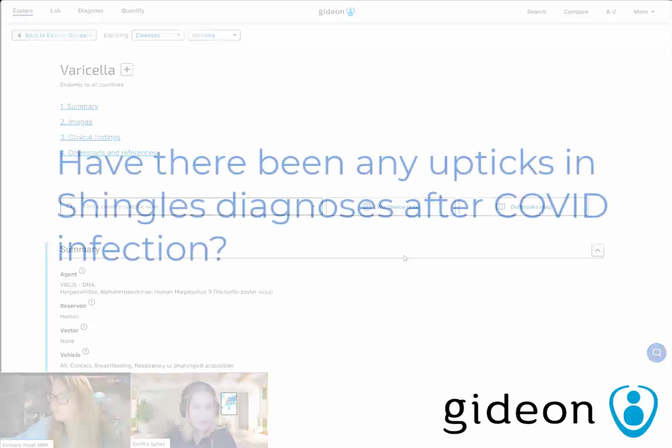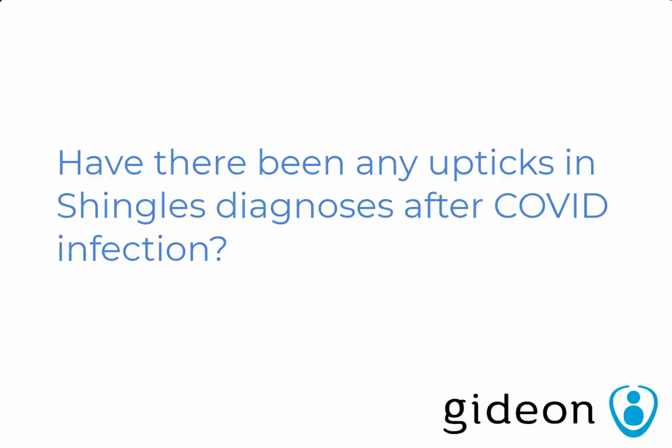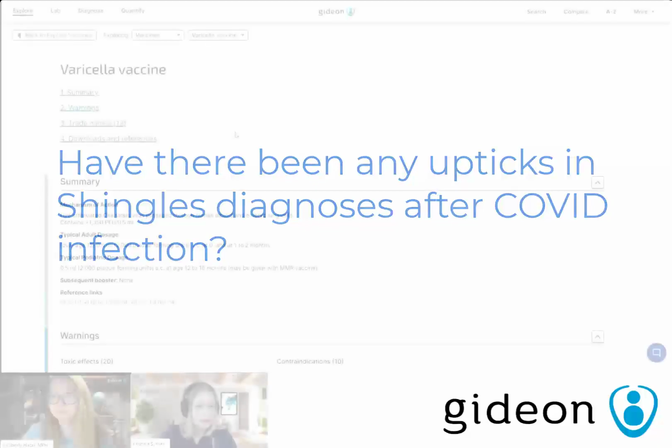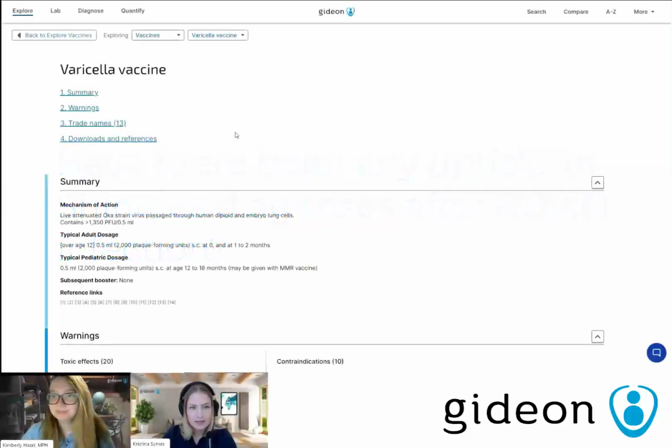So Mary asked, have there been any upticks in shingles diagnoses after COVID infection? And she followed this up with saying, I asked the original question with a thought of whether COVID is one of the situations like aging and cancer that has a propensity to trigger the reactivation of the varicella in the nerve. Lots of people with COVID, lots of people into the higher age risk status, lots of these people were children before vaccine was available. Certainly not an outbreak in the usual sense. So Kim, what are your thoughts on COVID and shingles?